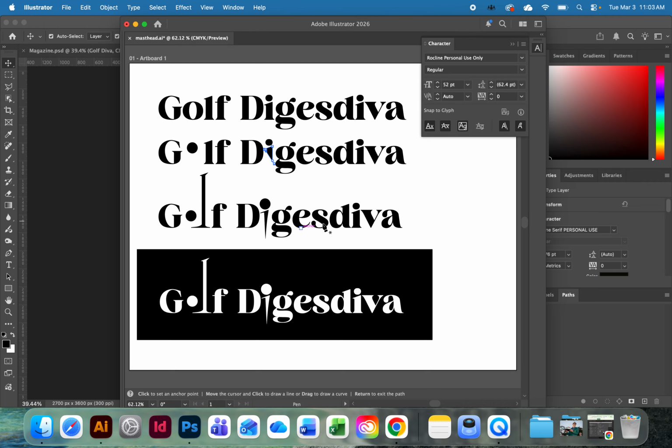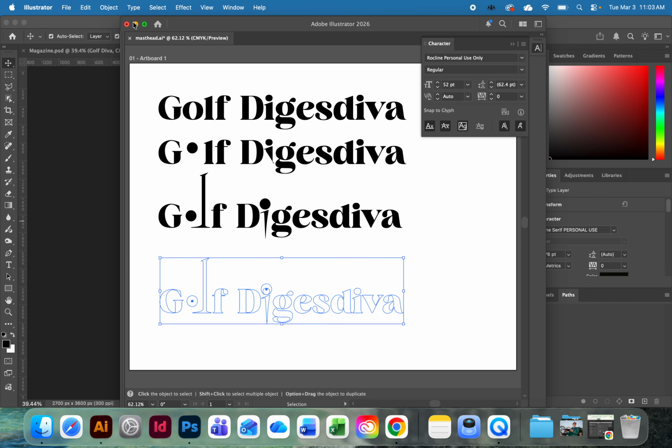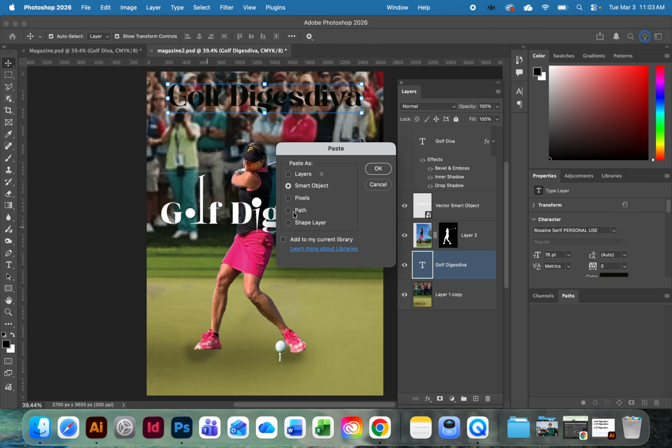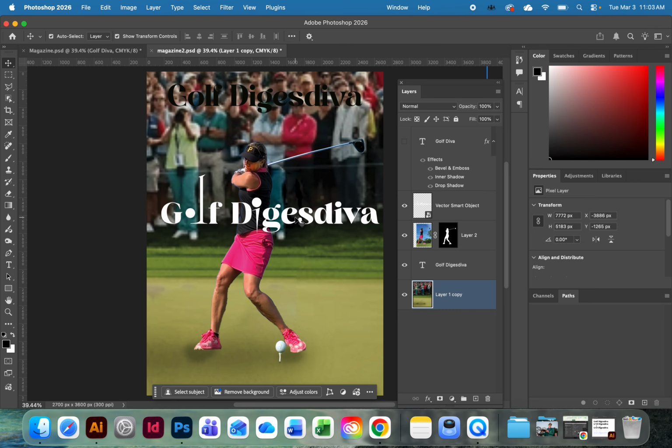If you want to make your masthead more like a logo where you're manipulating the text, what I did then is I copied and pasted this in white, copied and pasted this directly into Photoshop, and when I pasted it, I made sure it was a smart object. So it's more like art.